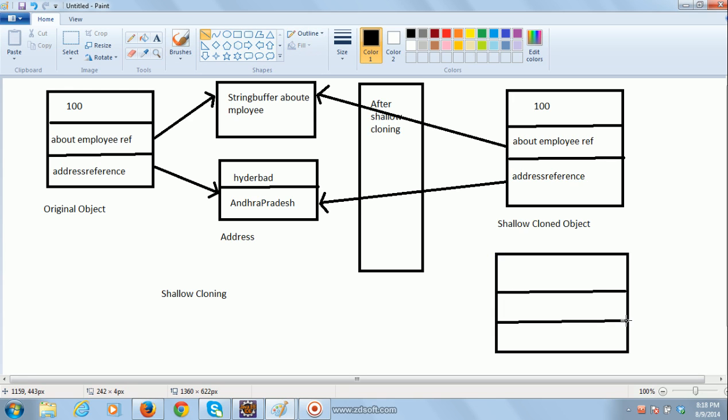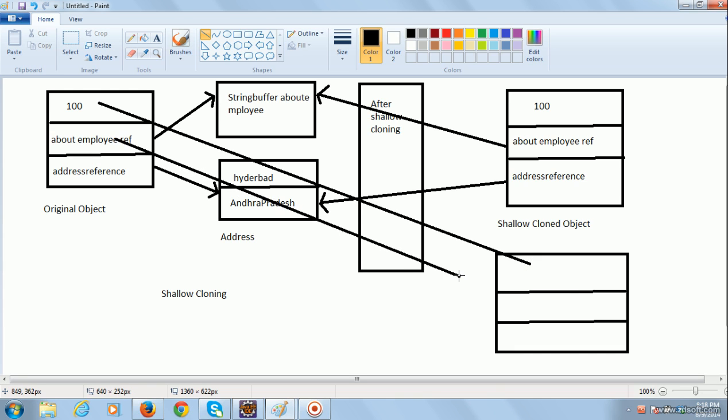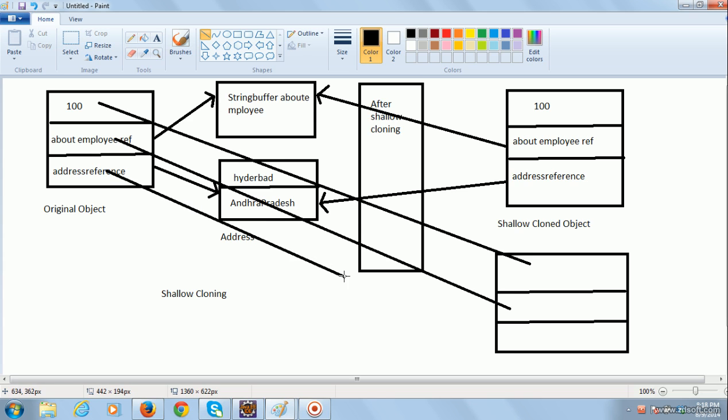When you call the clone method, internally a new employee object will be created, and the employee number will be copied into the new object. The reference, assume it is 1000, will be copied here, and this, assume it is 2000, will be copied here.